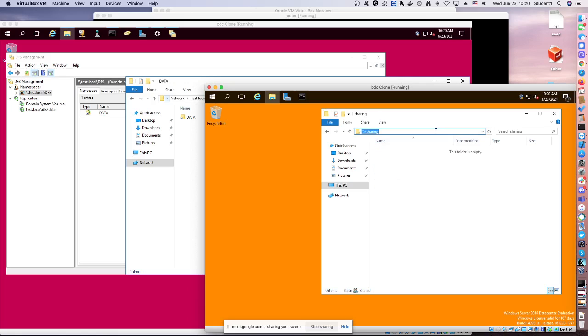So if I tried it, it's supposed to be like that. If I put here test.local, DFS, data, if everything's fine, I'm supposed to see it too.